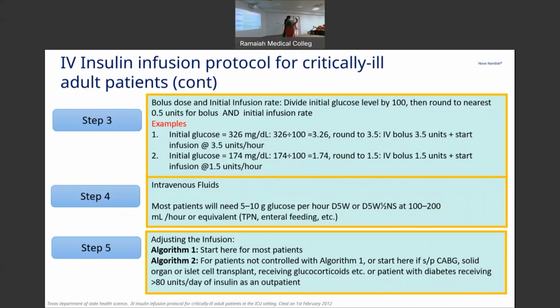Okay. So this bolus thing was what has been taught for years, right? But the concern with bolus insulin has been that, especially in children, they've noted that if you're giving bolus insulin, you're increasing the chances of cerebral edema, right? So it is now recommended that you don't give that bolus first push of insulin and just start the infusion. Can you verify if Harrison still says that you must give a bolus? We had a discussion in our department a few days ago, and we all concurred that they've done away with the bolus. So you can start with the rate that he shared with us, 0.1 unit per kg per hour.